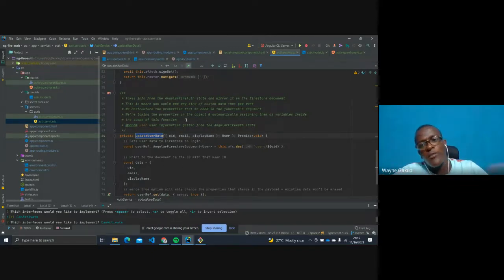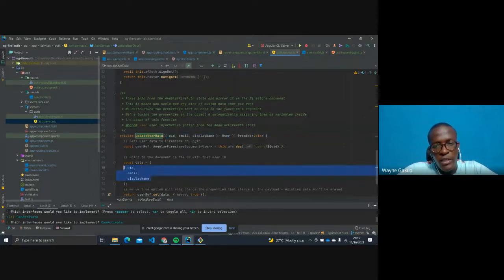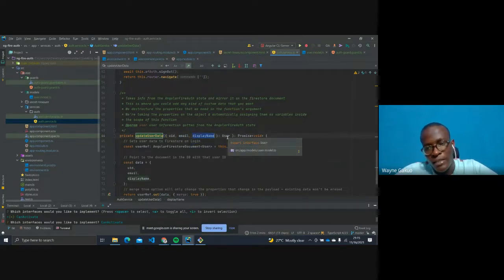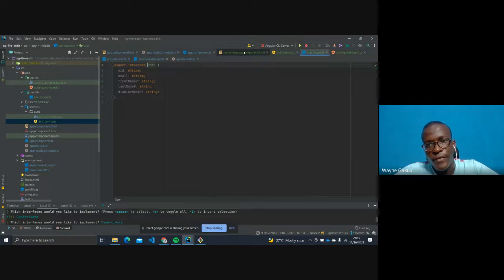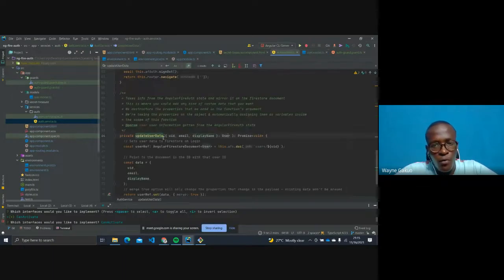And in this case, we are destructuring the properties that we need in the function's argument. I'm doing this because it's simple to just nitpick what I want. For example, here we just want the UID, email, and display name based on our interface of type user. And remember, you can always do this in TypeScript, and it's always going to tell you, for example, what you've gone wrong or not.